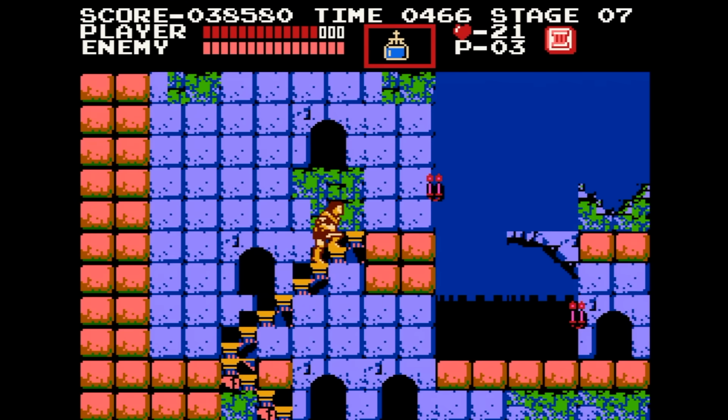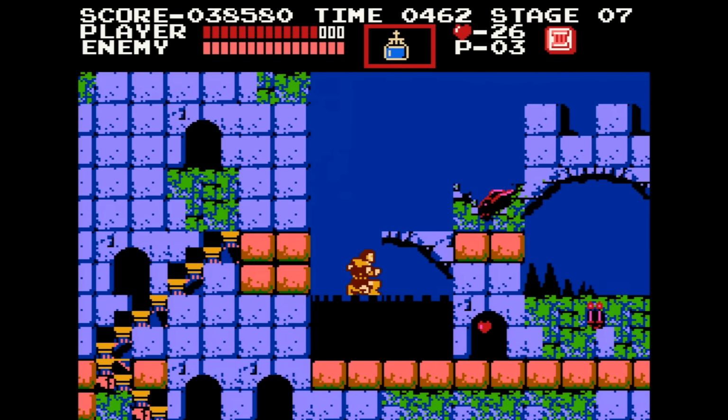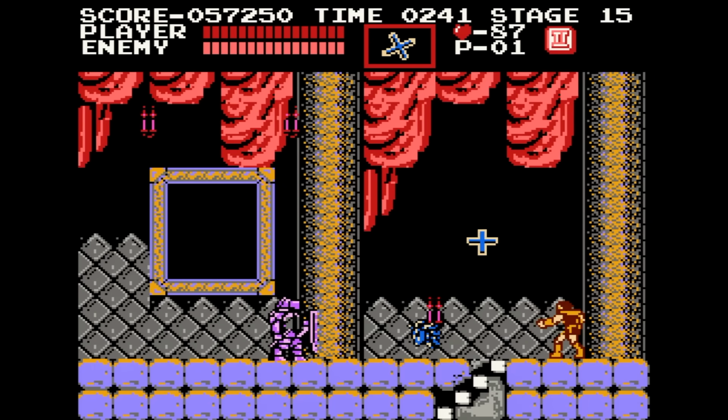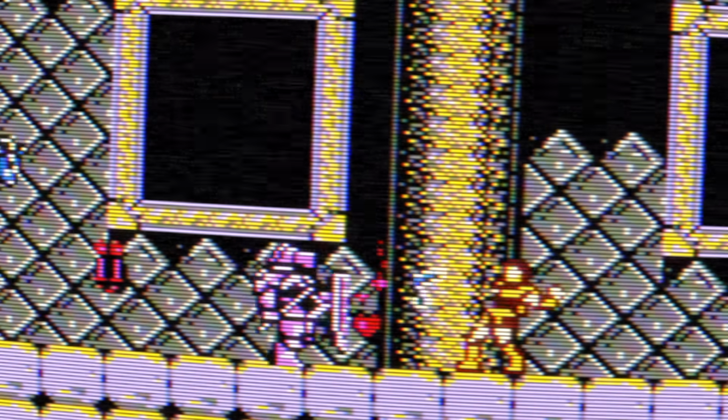In order to use the sub-weapons, you need to collect hearts. Hearts don't refill your life here like they do in nearly every other video game on the planet. It's kind of a weird item to collect to stock your ammo. You can also collect 2 and 3 multipliers so you can toss more than one sub-weapon at once quickly.